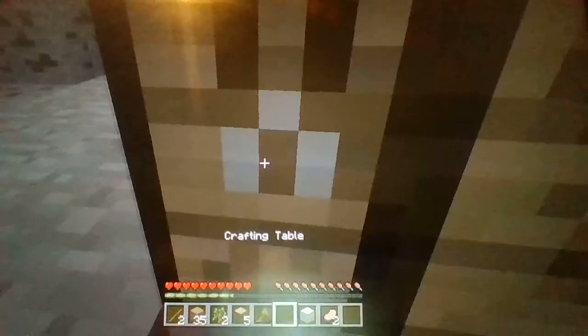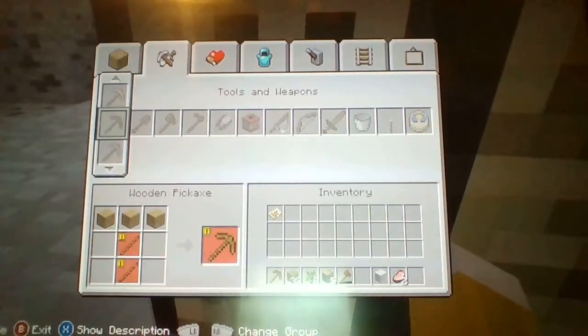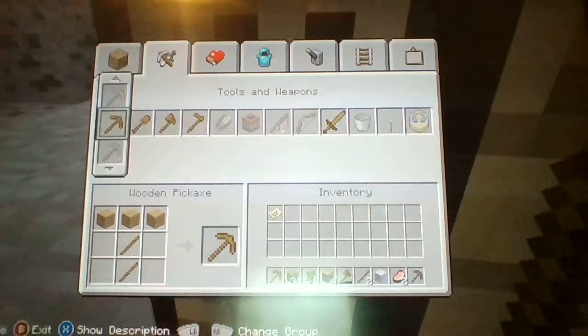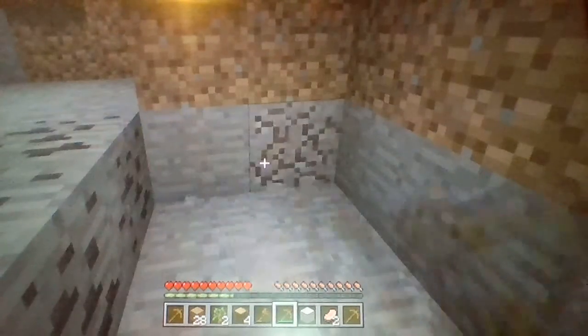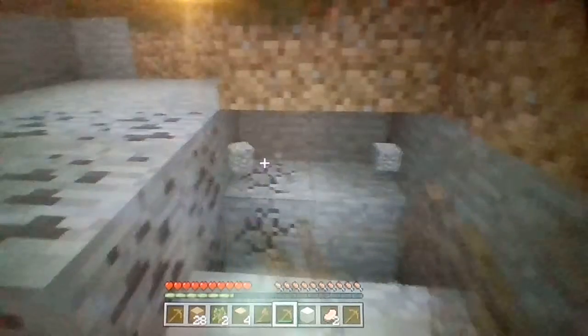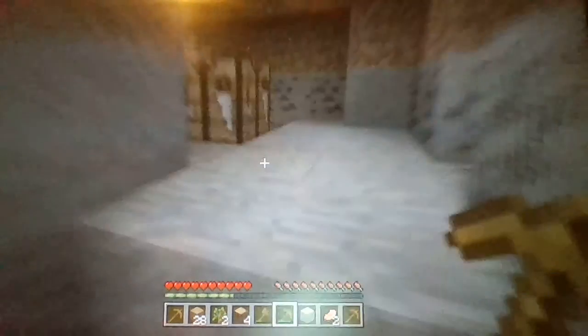Alright, that's good. So, we found a ton of glass. Oh, iron! Guys, we just found iron. Let's just craft ourselves a pickaxe. Let's get some stone to craft ourselves a stone pickaxe. I can't believe we just found iron in our first video, guys. Well, not first video. First.